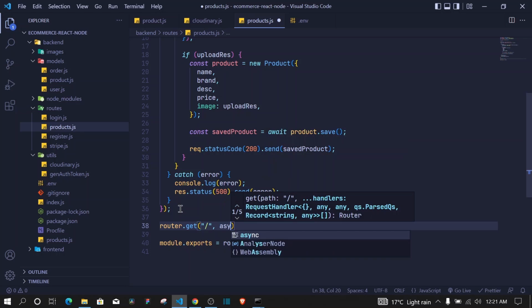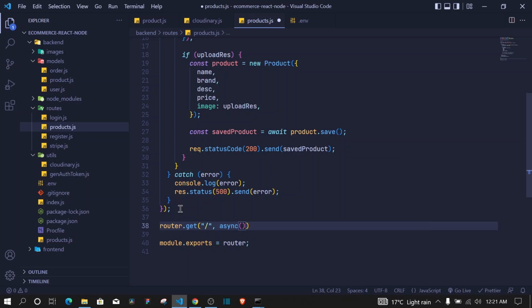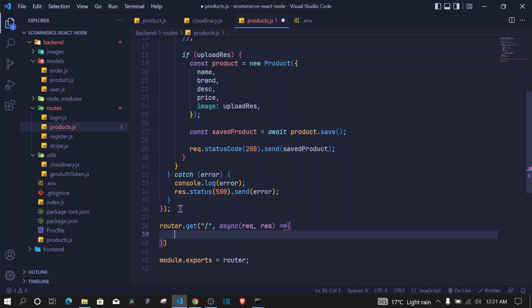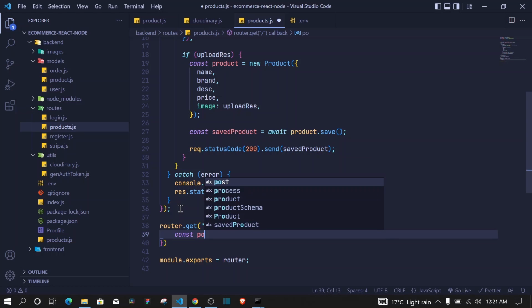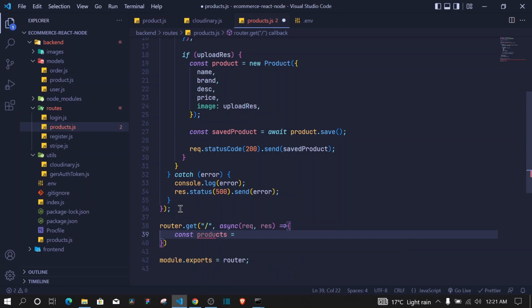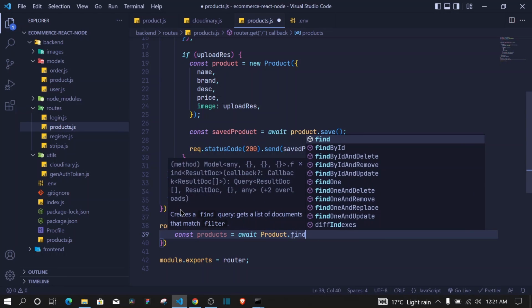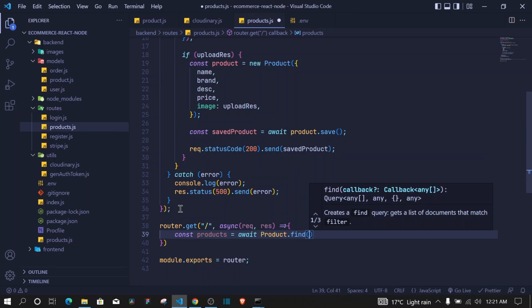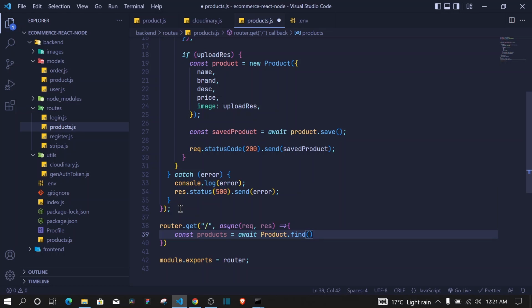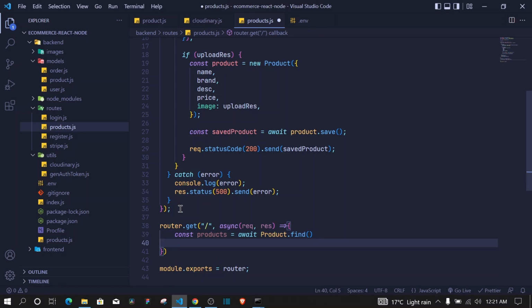The second one will be an async here, with request and response, and whatever we'll do right here is just say const products will be equal to await our product dot find, and that will get all our products in the DB, and we can actually go ahead and send them to the client.